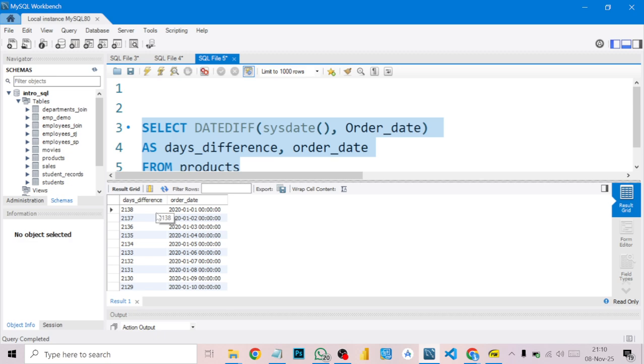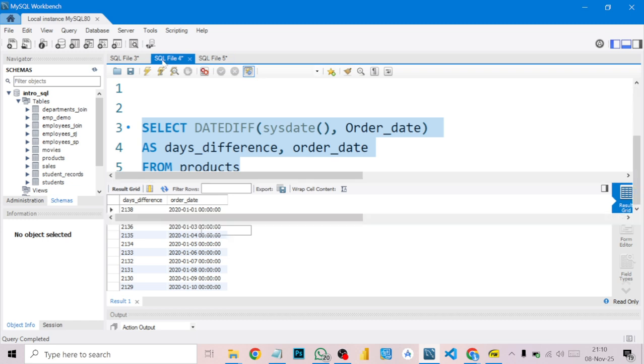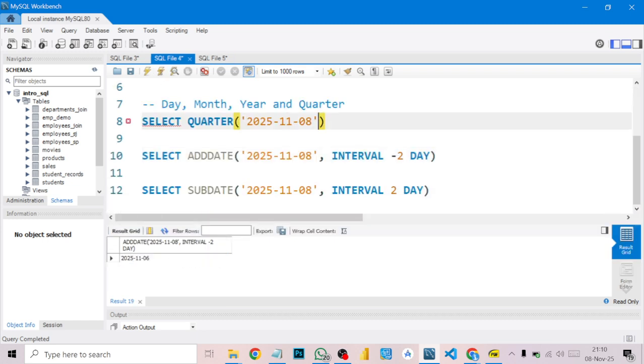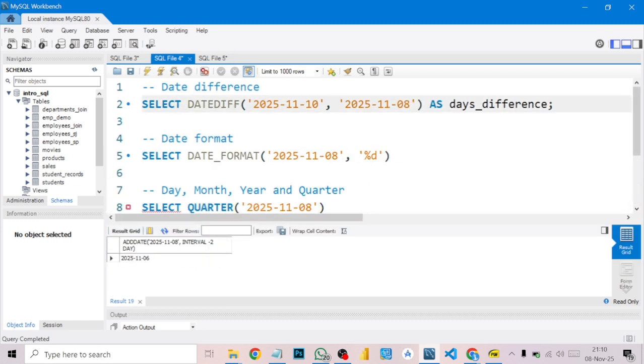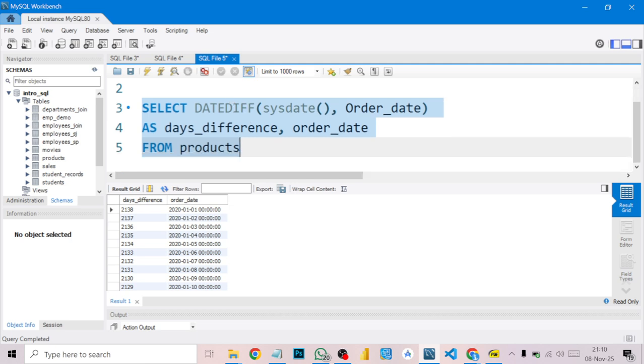That's why I use the simplest one, so that even when I use this one, it will not look a bit complex. Today's date is 8, and the other is 10. From 8 to 10, what's the difference? Just a difference of 2 days. So that's what it means. This is how to apply it.